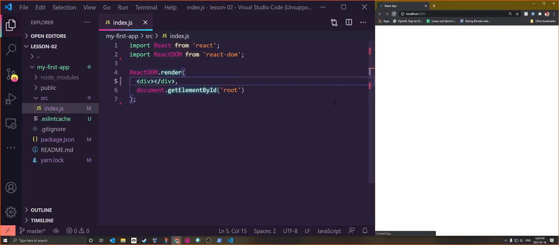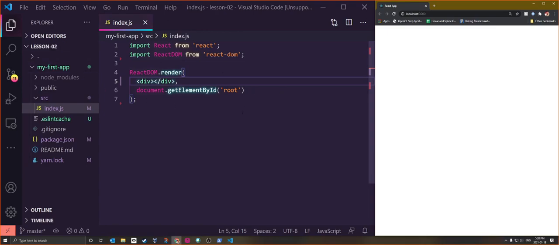Now I think this is shut off. Yeah. So as you can see, nothing is on your page. If you refresh, you might have to refresh to get it to jumpstart, but there should be nothing on the page. So the cool thing about React, one of the biggest cool things about React, is JSX. And JSX allows us to basically tie JavaScript in with XML, right? So XML in this scenario being HTML. So we can actually take JavaScript and HTML and kind of marry the two together. That's the cool thing about JSX.